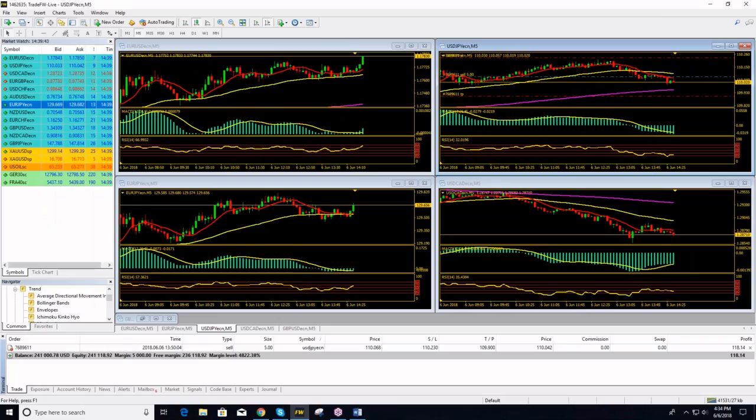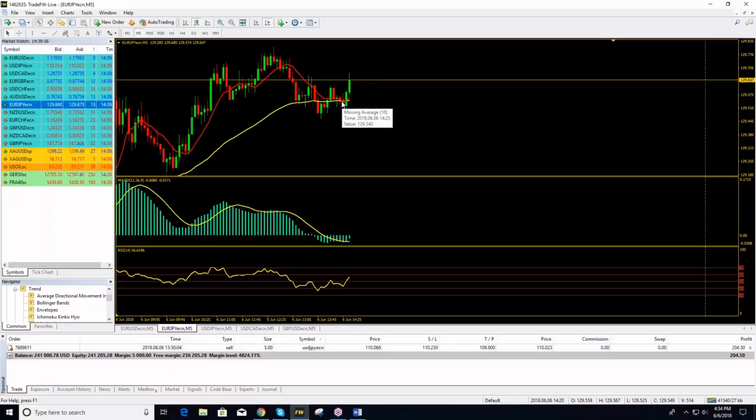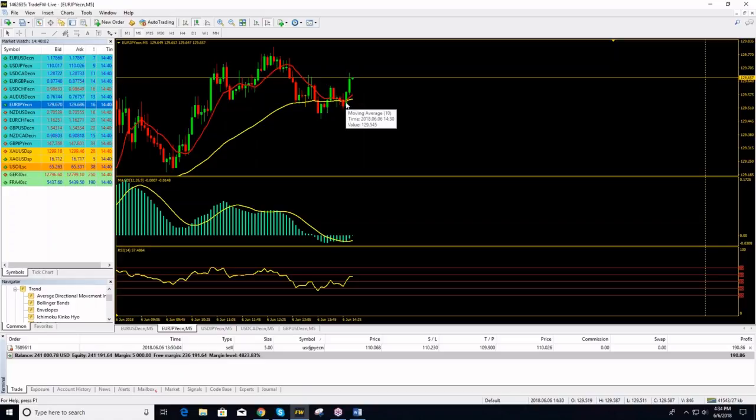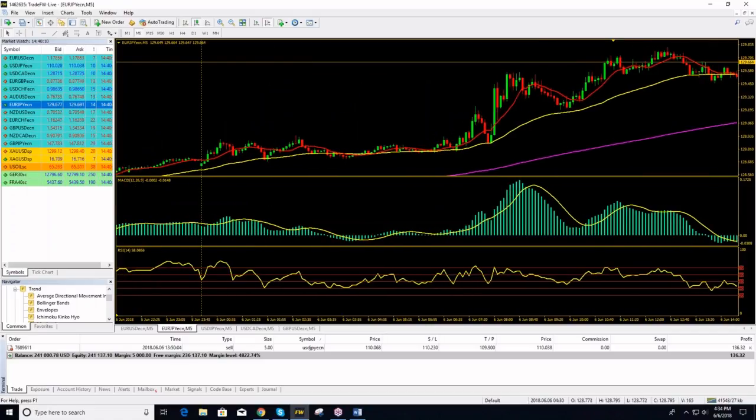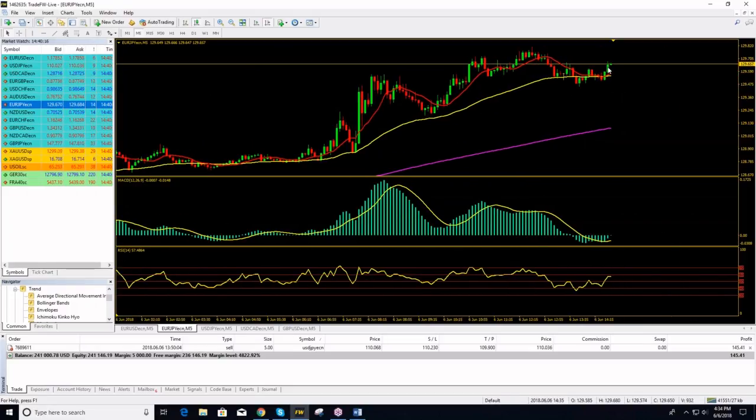I wanted the call to be transferred to me in order for me to show and explain the importance of checklist confirmation. For example, here, you must never be in a rush. On Euro Yen, we said that we are waiting for a confirmation of a bearish cross of MA10 below MA50, which happened. But a condition on our checklist is that we definitely want also the price to close below MA50. If you are in a rush and you are impatient and you short here, then you will hit stop loss. So I want to stress the importance of the confirmation signals of the checklists that you are trading with.